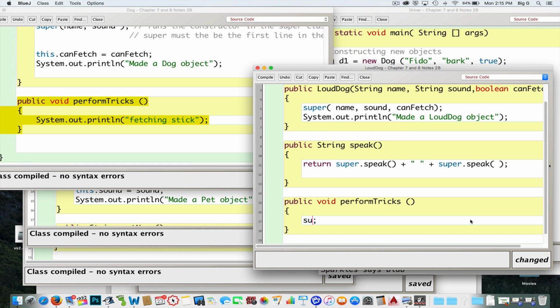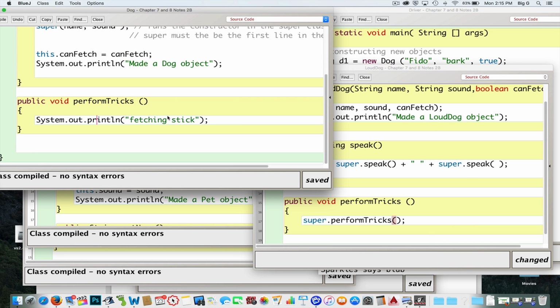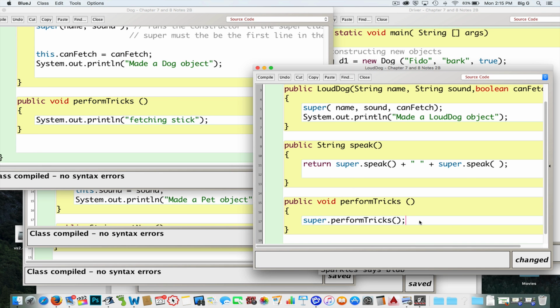So first I want to go super dot perform tricks. So it's going to run this fetching sticks, but I want it to do something else. This is my loud dog. He's special. So my loud dog is also going to jump through fire.